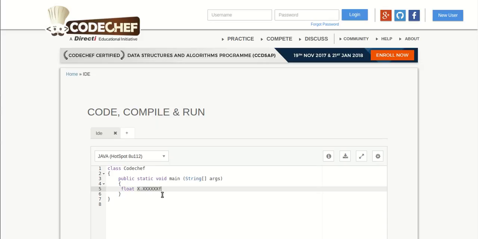I said digits, not the numbers. This does not mean that you cannot use 7, 8 or 9, 10. This means that more than 6 digits cannot be used. That's why I used 6 digits, and it's compulsory to put an F after the decimal number. So this was float for a 6 digit decimal number.